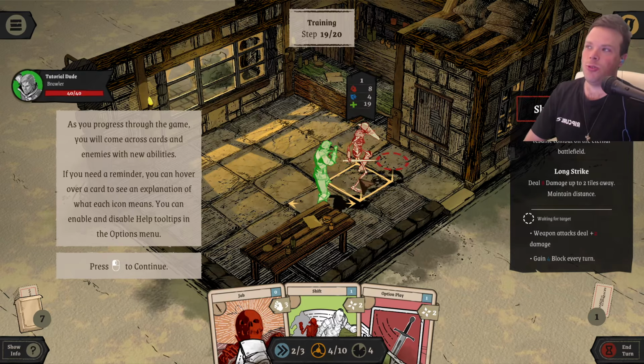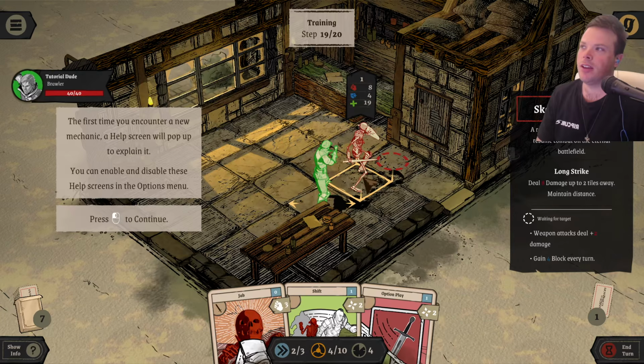As you progress through the game, you will come across cards and enemies with new abilities. If you need a reminder, you can hover over a card to see the explanation of what each icon means. You can disable and enable help tooltips in the options menu. The first time you encounter a new mechanic, a help screen will pop up to explain it. You can enable and disable these help screens in the options menu.